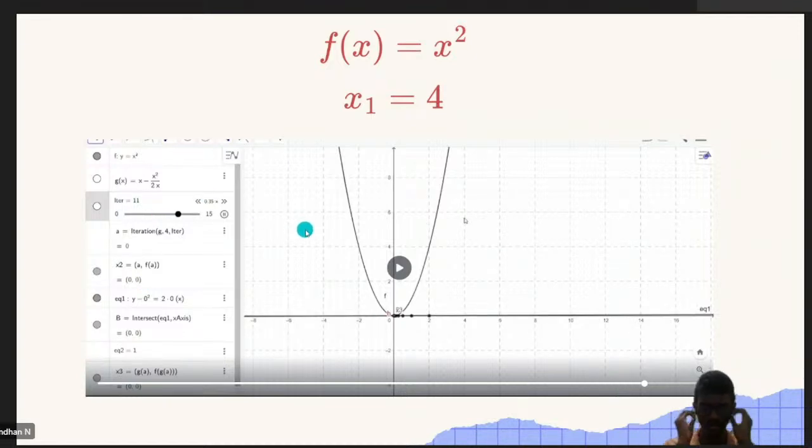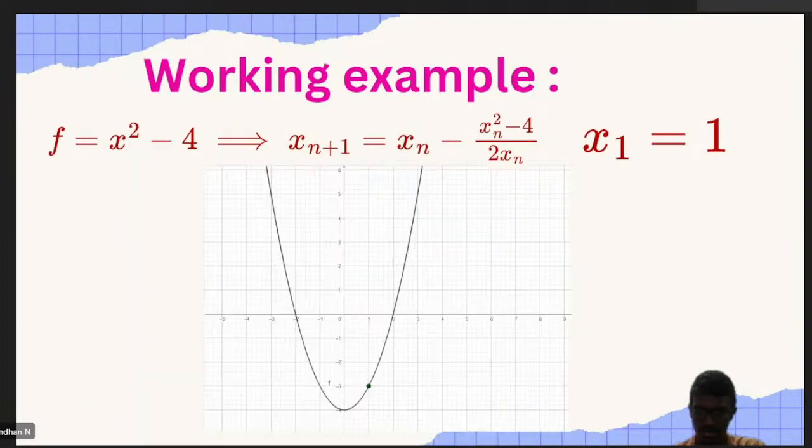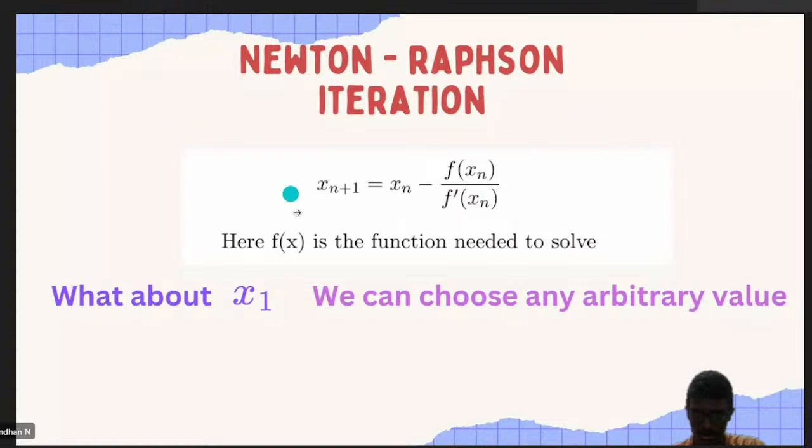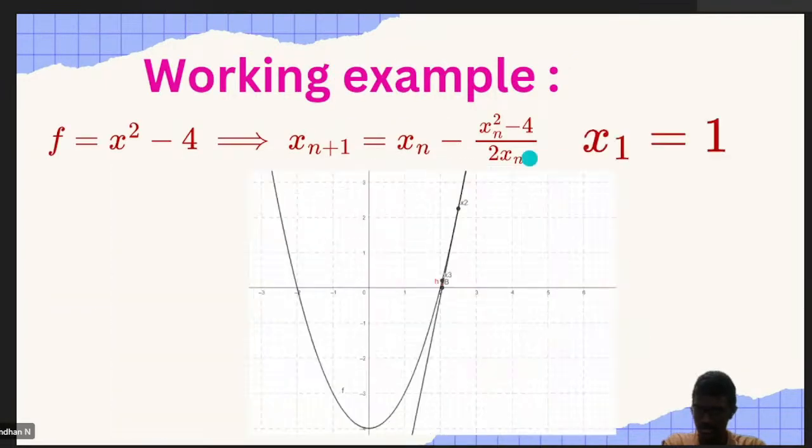Now, let's take a breath and analyze what happened. You would have understood what the Newton-Raphson method is. Basically, you are drawing a tangent, meeting at the x-axis, taking a vertical line to the curve, and it shows you the next point, right? So how does this become this function? If you analyze what is happening, you can substitute that into the point-slope equation, and you end up getting this formula. We are not diving into that, but I'm just saying if you want.